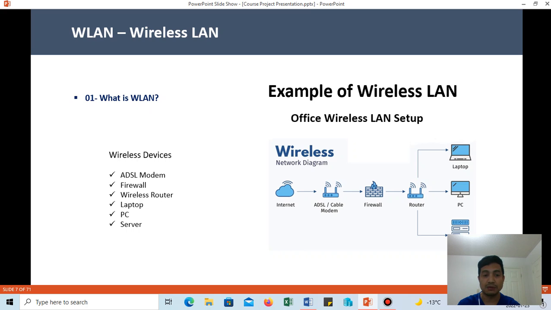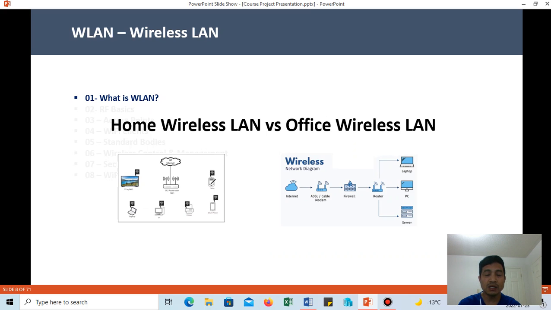We will discuss it. Here we have the comparison of home wireless LAN versus office wireless LAN. From here, we will understand the difference between these two kinds of wireless setup.